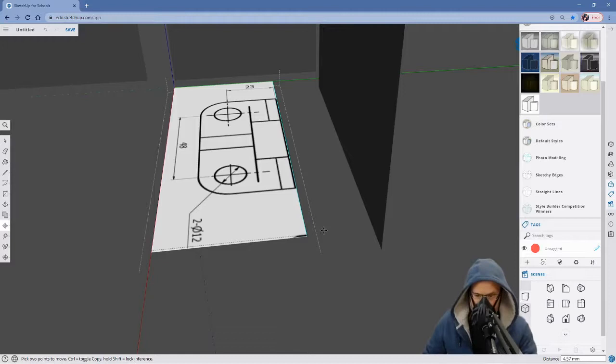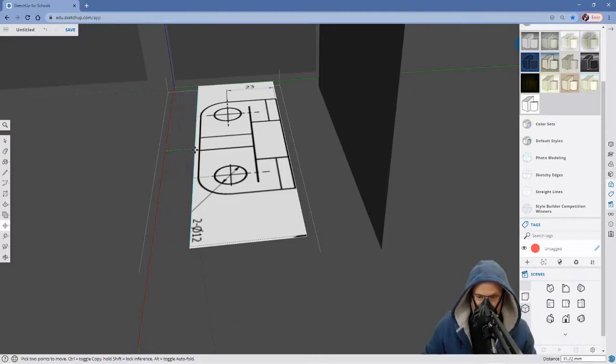Okay, bring back the pointer tool. I'm going to do the same over here. I'm going to select this edge. I'm going to hit the move tool. Now, when I move over, I don't want it to twist or contort. I want to make sure I am moving it along the green axis. I could lock it into place if I needed to, but I'm just going to move slowly. And I will click.